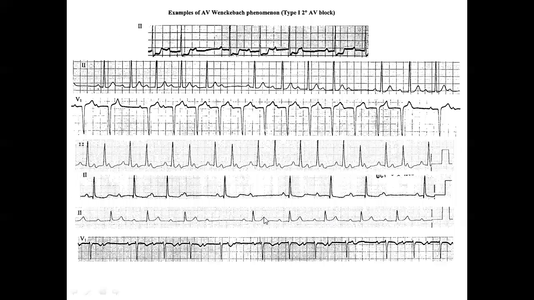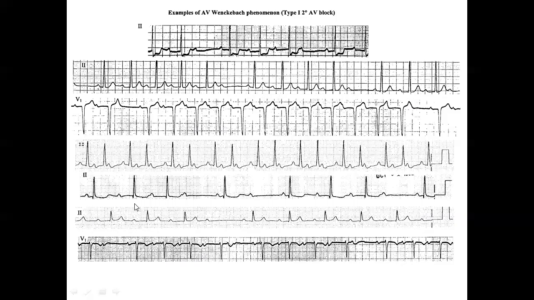Like this one, yes, long, a little bit shorter, but the last one is longer again, because the increment is suddenly increased, the outlier. This one too, long, short, but this is even longer than the first one because of this outlier. But ordinarily, if it is a truly characteristic AV Wenckebach phenomenon, it will be a long RR, a little bit short, then it stays about the same, then blocked.